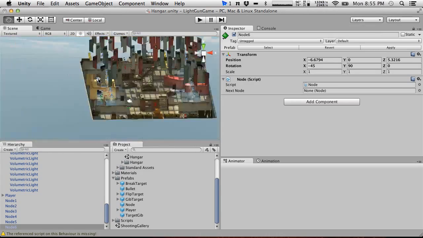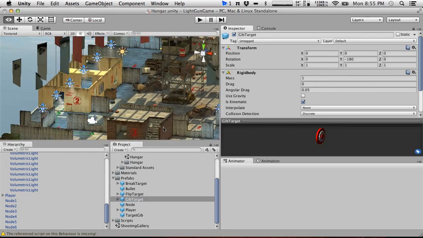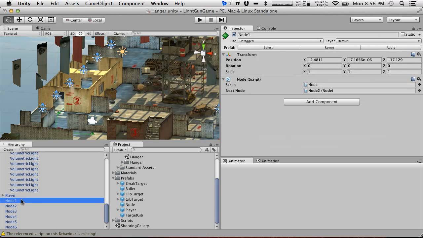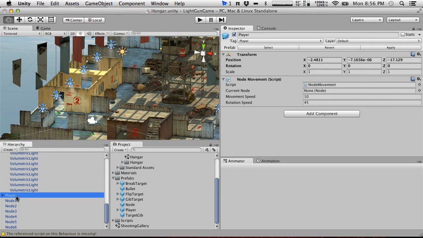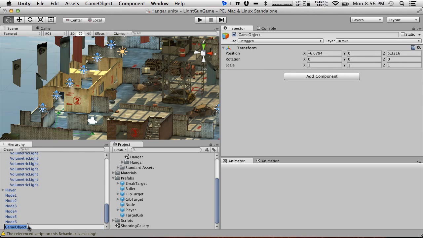So now we need to actually have something that will advance us. So we need to have some targets. So I'm just going to use our targets that we've already got here. I'm going to create a... Yeah, I'm not going to open up that can of worms. I was like, we could just parent to the node the enemies. I'm like, I don't want to create that potential problem. We delete a node, and then it's like, wait, I liked that node.